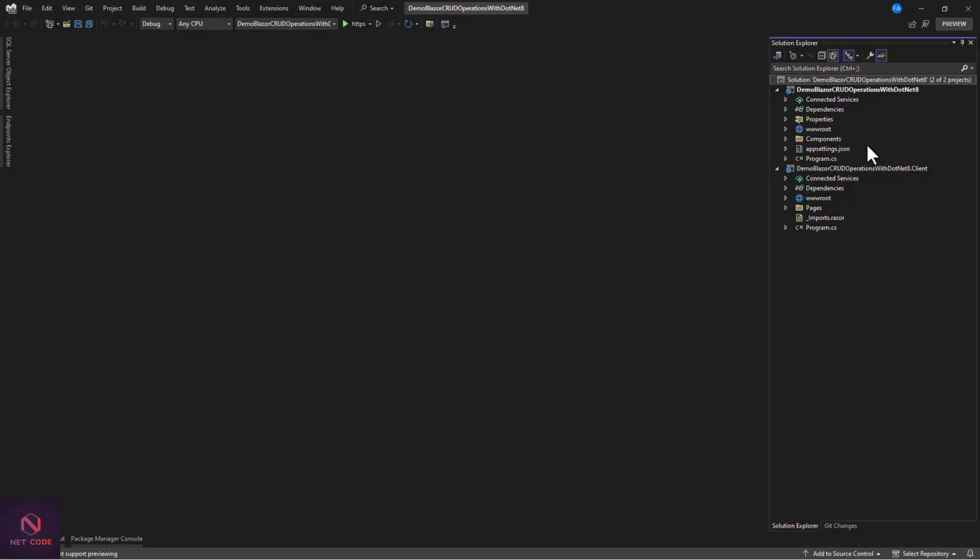So the first question is, why are we adding a class library? The reason is very simple. We want to share the source or the files or any kind of thing that we're going to put into that class, for both this client and the server. If you've used WebAssembly before, you can see that it has the client, has a server, and it has a class library. Now, this class library that we're going to add here can be used by this client, and can also be used by the server.